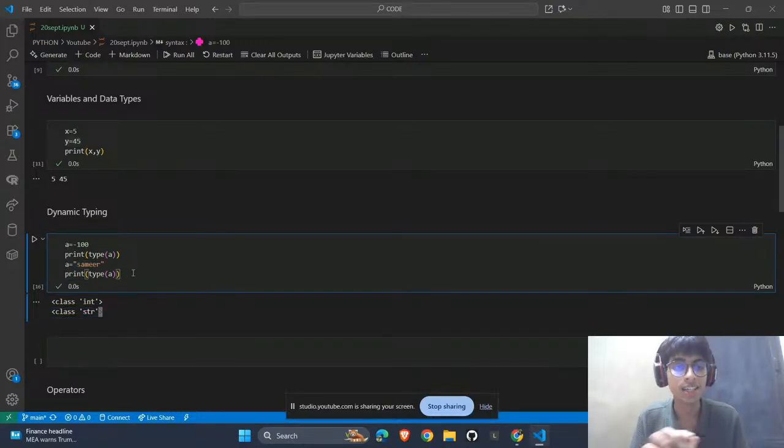So string is basically a sentence or any text. If I just put A here, it is also a string. There is no concept like character in Python. Yeah, it is a string. There is no kind of data type in Python like character, like in other languages, C, where we have a character.